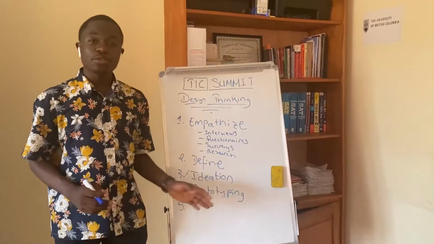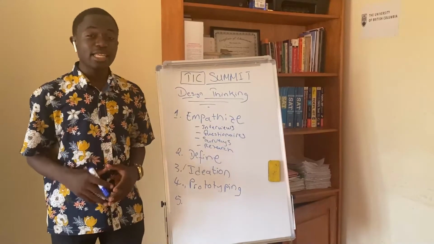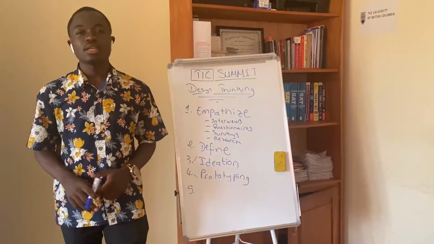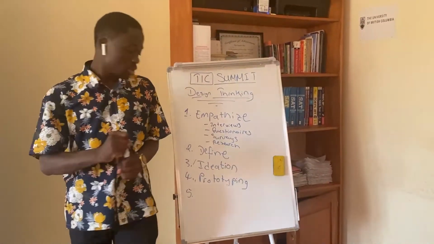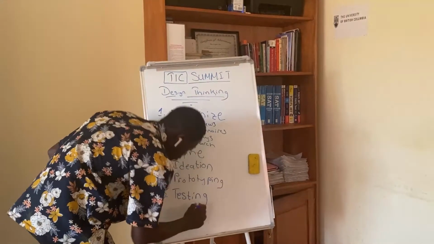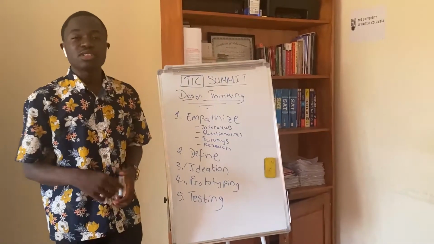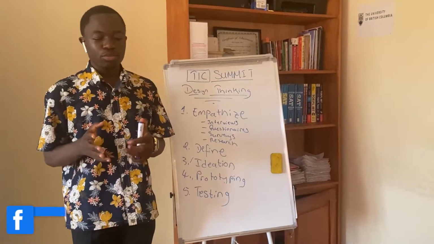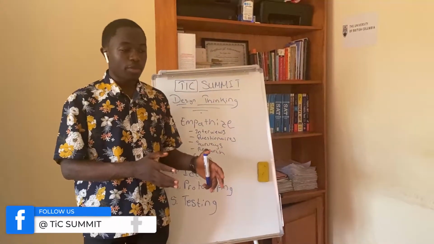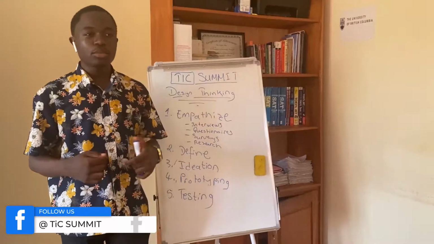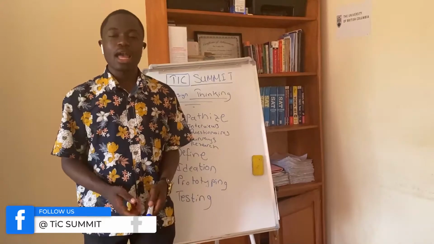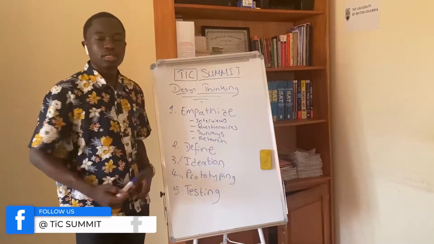Now, after you've done your prototype, the next thing is to put your prototype in the hands of your users. This brings us to the fifth stage, which is testing. The aim of testing is to receive feedback. We defined you as producing a solution, producing a product for particular people to solve a particular need. Therefore, it is important to put this product in their hands as early as possible to receive their feedback, and this feedback will help you iterate on the design thinking process.